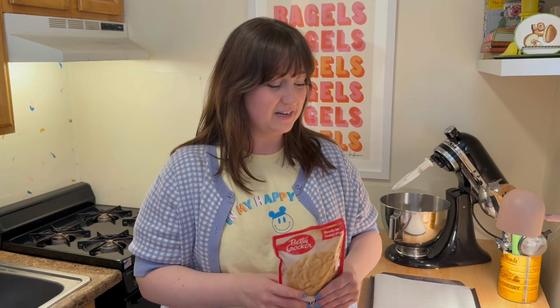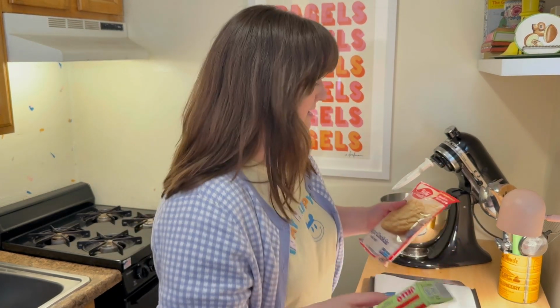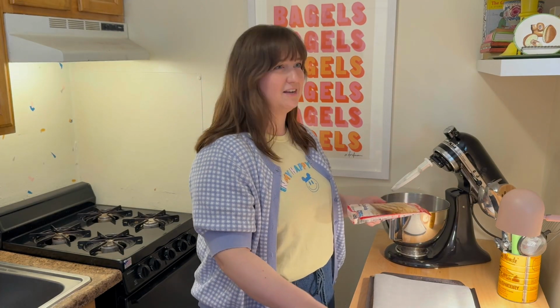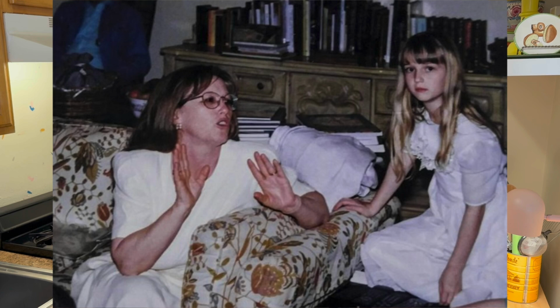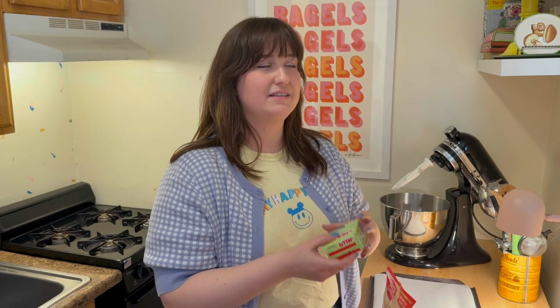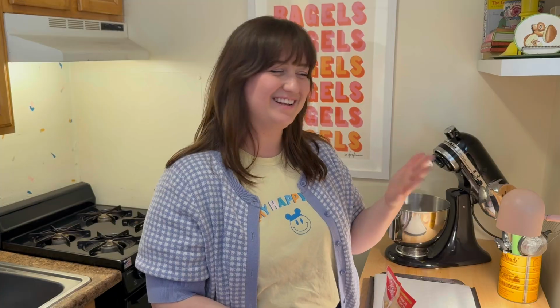So it's super easy to make. I'll walk you through that. But it just had me thinking nostalgically, because I don't live in the area I grew up in. So the people that I'm friends with now, as an adult, didn't know my mom, so it's interesting and special to me that they associate something with me that I associate with my mom. It was special to me that she brought that up.